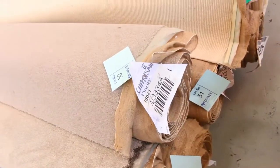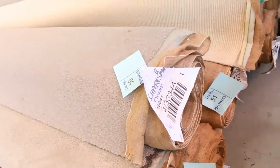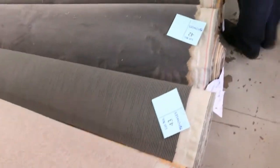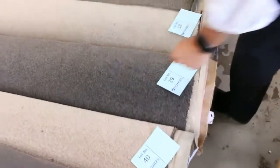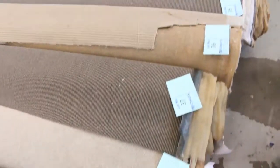Moving along, some more mid-sized rolls. These ones are around 8 to 15 metres. And as you can see there's some nice wool carpets, twist piles. There's twist piles galore going through tomorrow, especially in those wools — the charcoal browns. And we'll have a look at that plush pile there. Some really nice quality nylon twist piles there, and good colours as you can see.